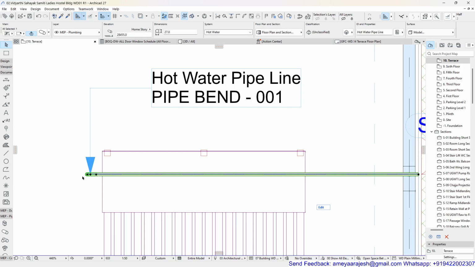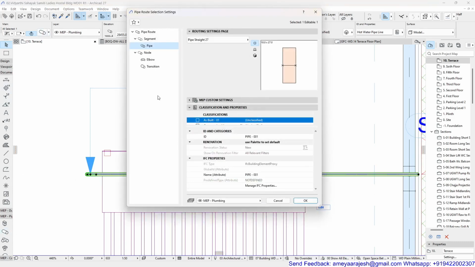The parent ID is dedicated to the entire system; the element ID is dedicated to the individual member. In our current system there are several pipes, elbows or transitions, so you can have a different ID for each of them.